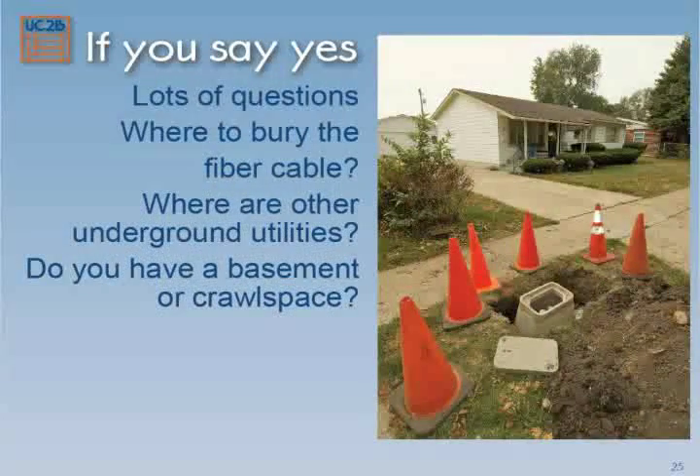They're going to say, do you want this service or not? And if you say yes, that opens up a whole lot more questions. They're going to ask where you want the fiber buried — do you want it to come in the front of your house or the back? What else do you have already buried in your yard? Do you have a sewer, a gas main, a telephone line, a power line, a street light out front? There are lots of questions they'll ask so that when they put it in, they don't destroy something that's already there.